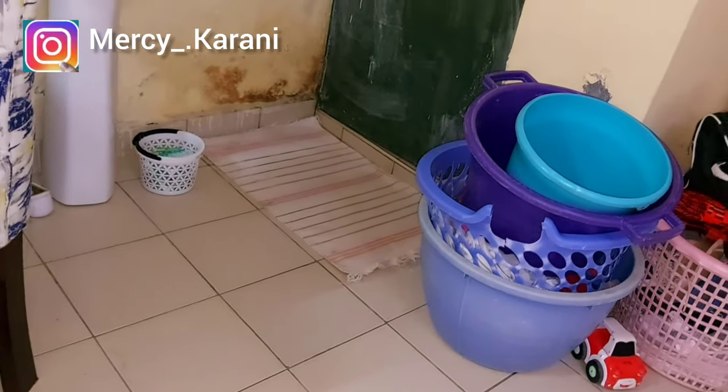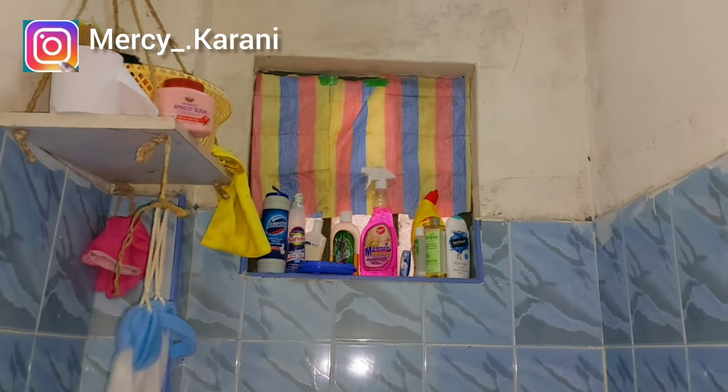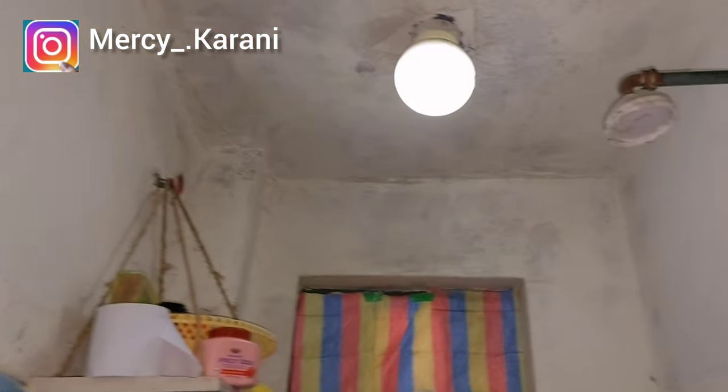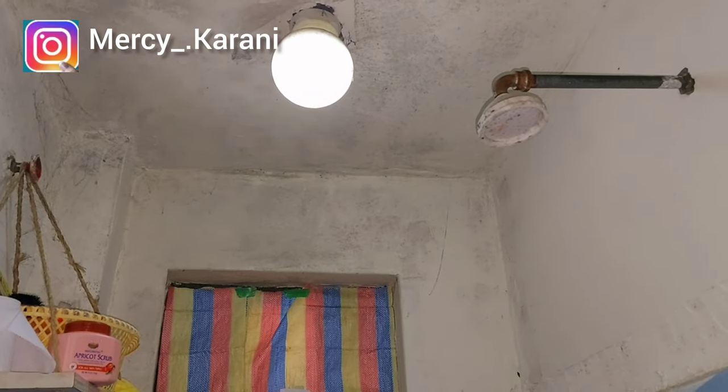We have that mat there before we get to our washroom. So, guys, that's our washroom. Of course, basically nothing much, but I love isotile. For the first time, napenda kitu yenye si plain. Na, yeah. So, pale kwa dirisha because privacy is key. Then, this other side, amejitengenezea, you know, more storage. You guys, easy ideas. Ukiona kitu inakufurahisha, make sure you copy paste. I love your lighting, your light, your bulb, whatever it is. Zina, inaleta nini light mob kwa washroom.